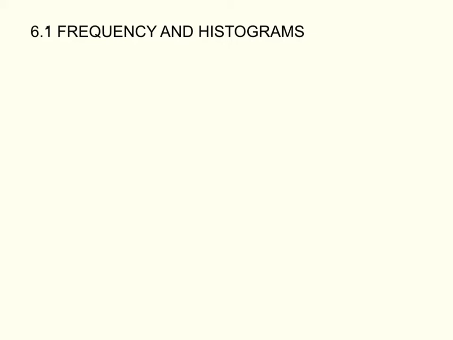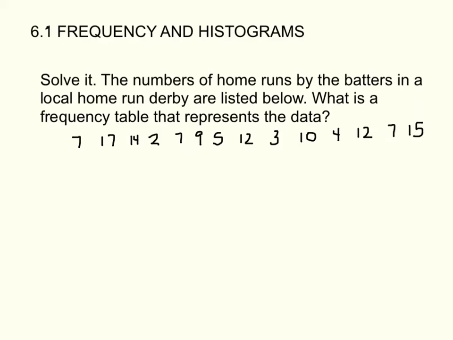In section 6.1, we're going to talk about frequency and histograms. In the middle of the page, read the essential understanding and pay special attention to the vocab words frequency and frequency table. So here we have all of the numbers of home runs by the batters in a local run derby. We have to make a frequency table that represents this.